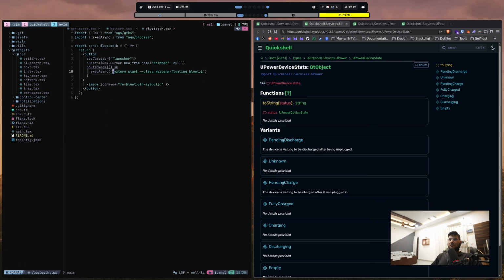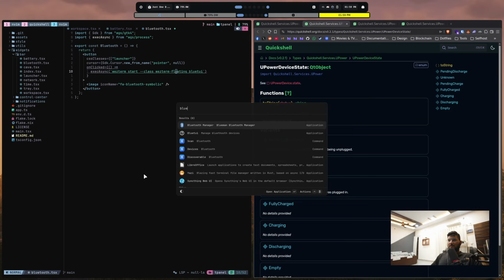We're gonna launch this command. Western start test class Western floating blue TUI. My launcher also has a Bluetooth scanner.